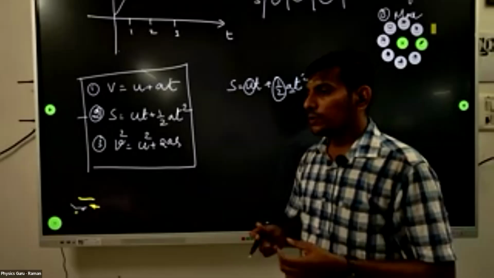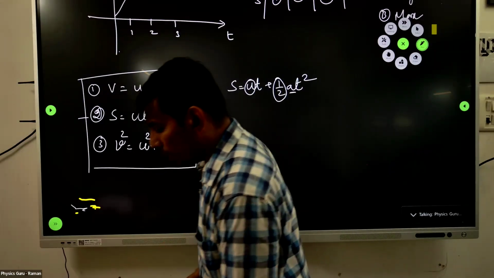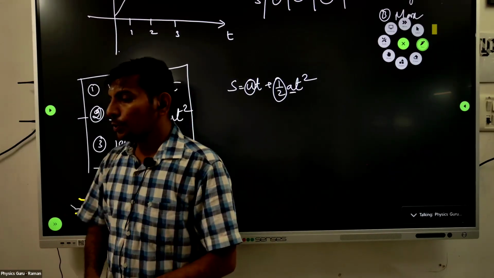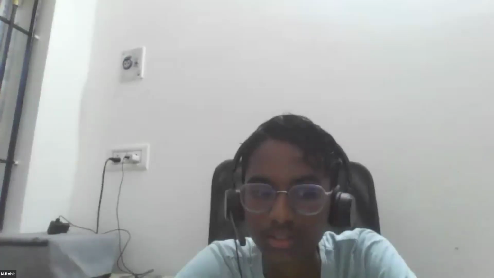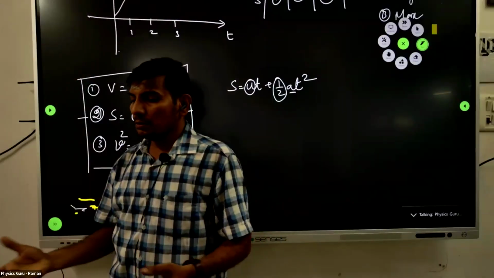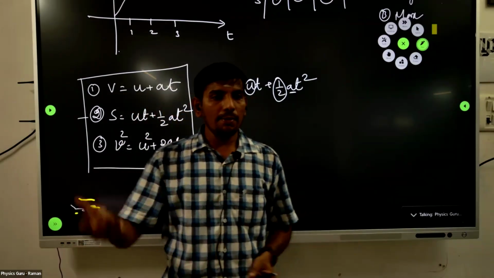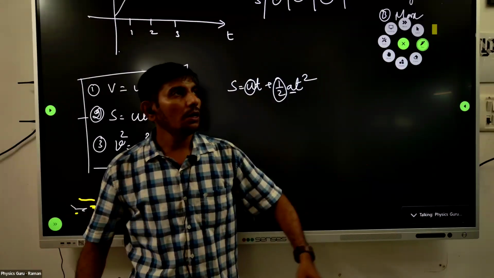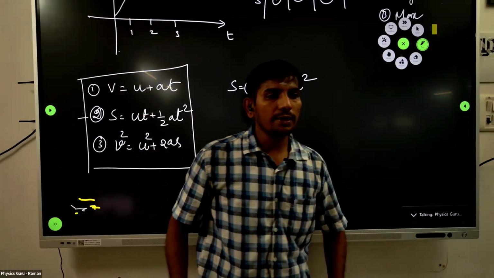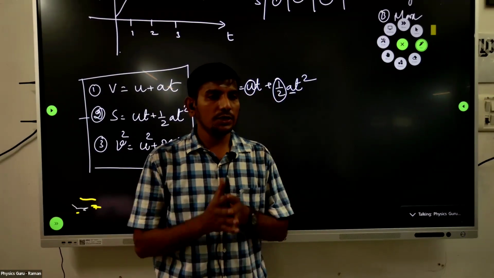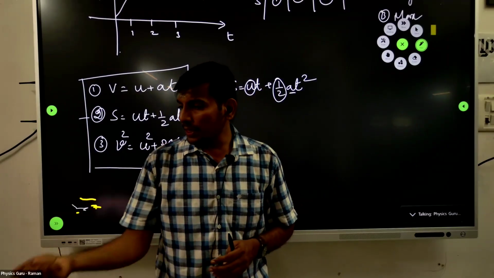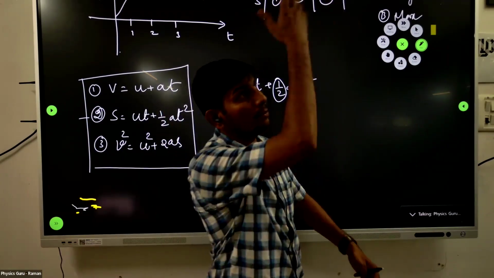Yes, sir. Sir, can you explain how initial velocity is constant, sir? Initial velocity is always constant because you already know that. See, for example, you are going to throw a ball from your hand, okay? And you know with what velocity you are throwing. The moment when the ball leaves your hand, imagine that you are holding a ball and you are just throwing. உங்க friend என்ன கேக்குறாருன்னா, sir, எப்படி சார் initial velocity constant ன்னு சொல்றீங்க? You are taking a ball in hand and you are throwing it above.